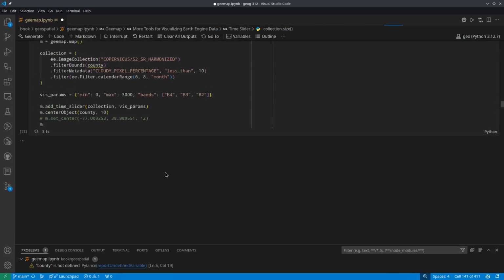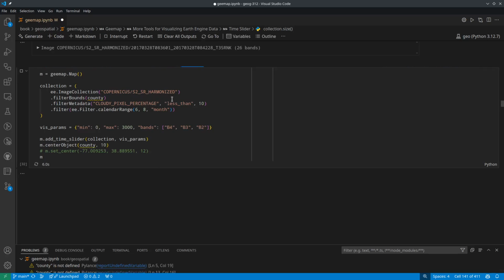And this is going to be a whole lot more images because you are filtering at the country level. But certainly it's doable. So you can use the data that you converted locally. If you already have some boundary, some ROI, and you want to use that to filter the Earth Engine data, you will need to convert it from your local computer to the server. Otherwise, they don't talk with each other. This is probably too many images, so it's going to take some time. But the idea is that if you want to interact with data, they need to be on the same domain. They need to be in the Google Earth Engine cloud. A GeoJSON file on a local computer cannot directly talk to Google Earth Engine because they're different.